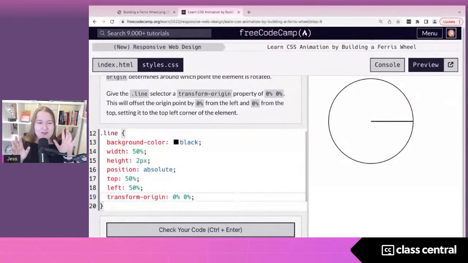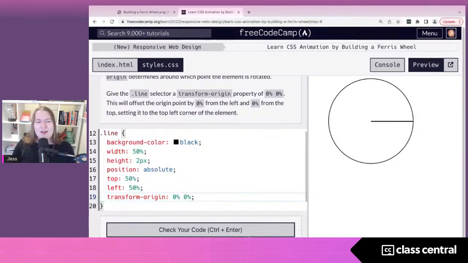Where did I leave off? I think I was telling you that the transform origin here. We've already said the position is absolute, so it's removed from the normal flow, but we're putting this all the way up and in the corner, and we're not seeing anything. But we're not seeing anything because right now what we're doing is putting a mark on the floor where we're going to transform around, where we're going to dance around. Yeah?